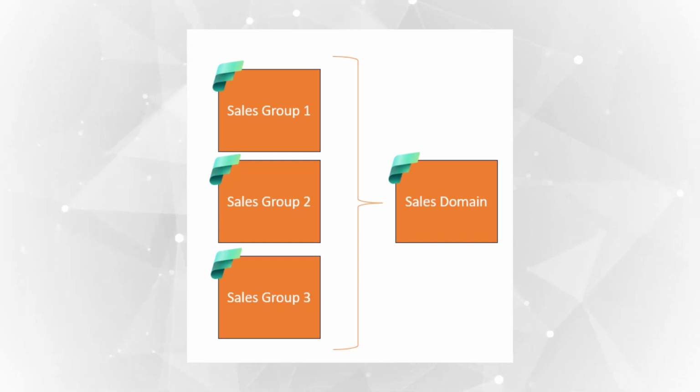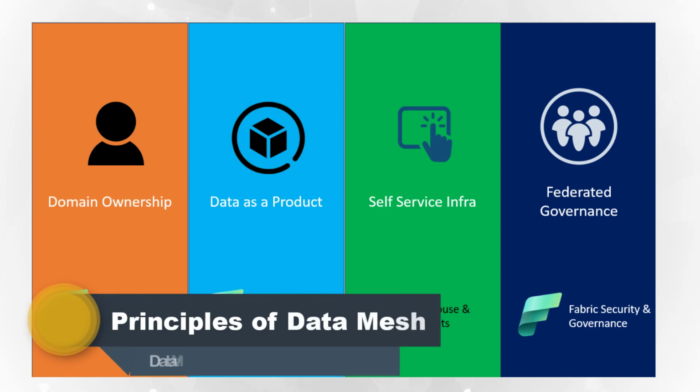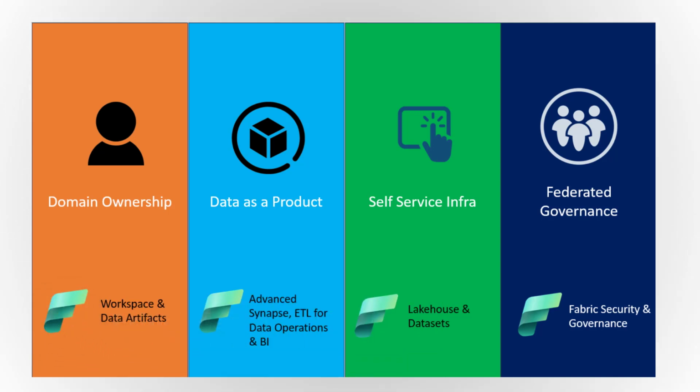As we are following the data mesh architecture, it is important to follow the principles of data mesh architecture. Let's talk about the principles. The first principle is domain centric architecture. As we discussed, we are going to create a domain centric architecture where there will be different domains created. Each domain will have a different set of workspaces. Within workspaces we can do all sorts of data transformations and data operations.